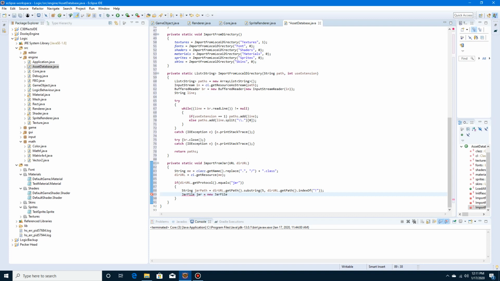So new jar file, URL decoder dot, oh okay, there we go, there's the helper, and pass in jar path and UTF-8.